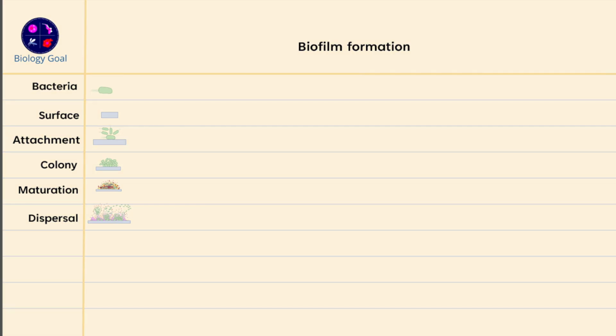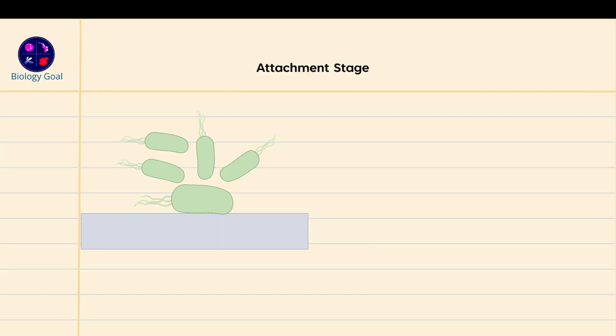All right, so now let's formally understand the initial attachment process and see what are the components that are involved in the attachment process. The first thing that I would like to mention over here is cells are going to approach using flagella-mediated swimming motility. Whenever there's the motility mechanism of the bacteria which is induced by flagella, it's known as swimming motility.